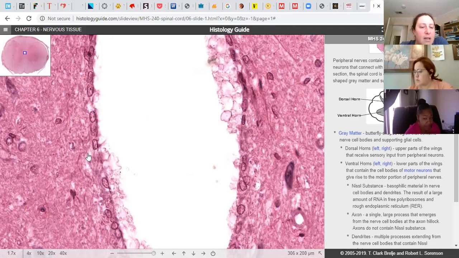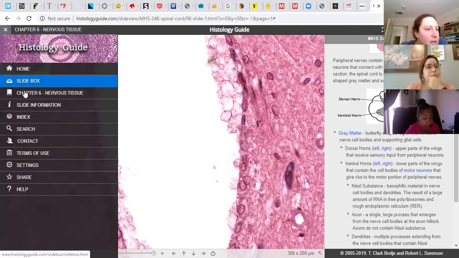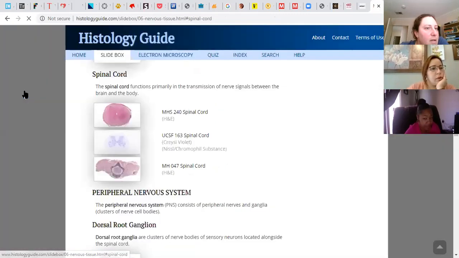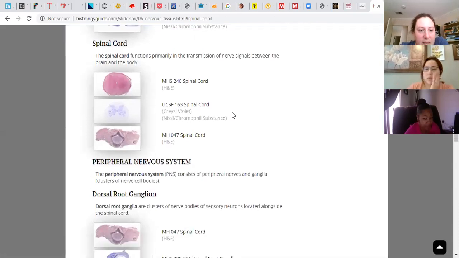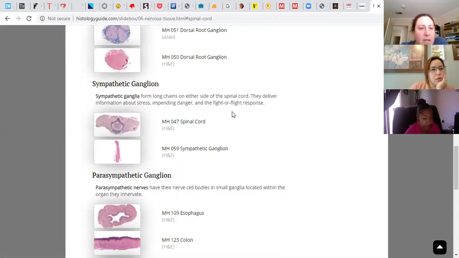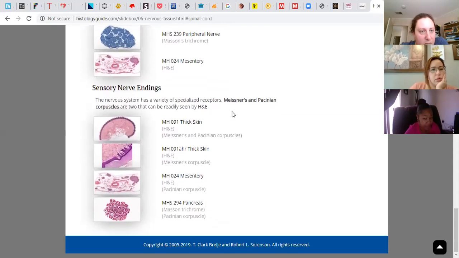For your test, I will take images from this slide set to identify just the things on the list that I'm telling you to know, okay? They're really nice slides, and they're fun to navigate through. Let me show you the brain. We'll probably use this same website for the digestive slides, though I haven't looked at them yet, because if they're all like this, then it's now my favorite histology website.